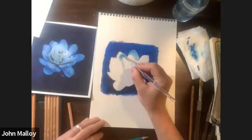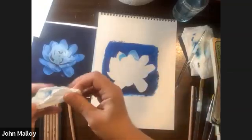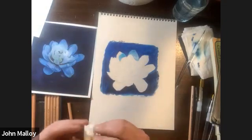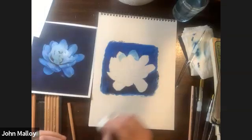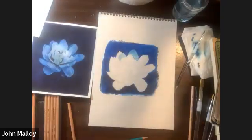All right, so I've got this petal here. I'm going to get some more paper towel. I wouldn't use the same one you just used because it will actually pick up that paint off of that. Let that dry. You can blow on it to dry it as well.